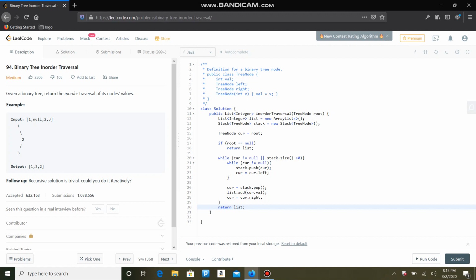As we know, Inorder Traversal traverses the left side of the tree first, then the node, then the right side of the tree. So for example, using what we're given here, it goes at number 1, it says, is there anything on the left?